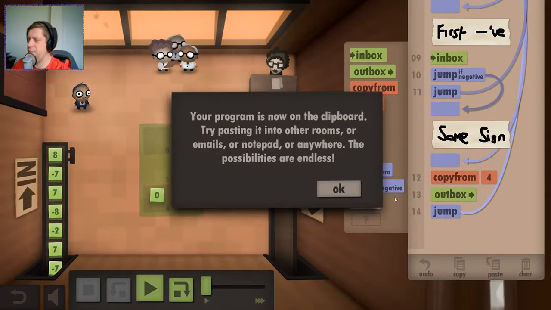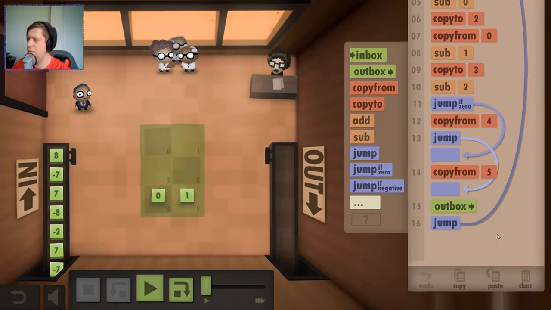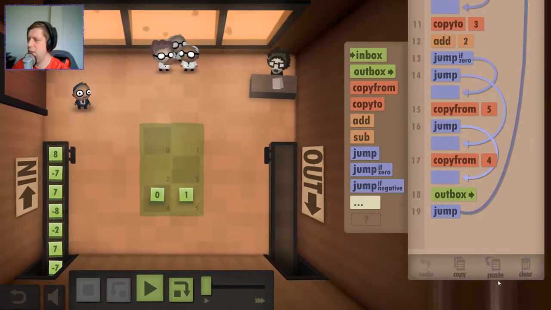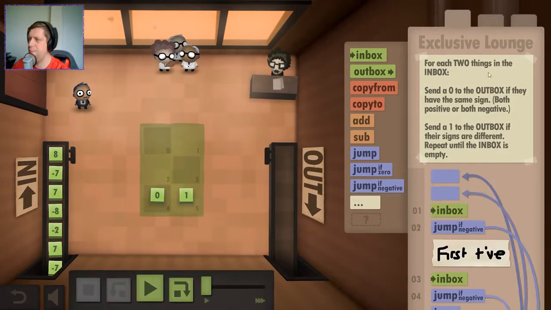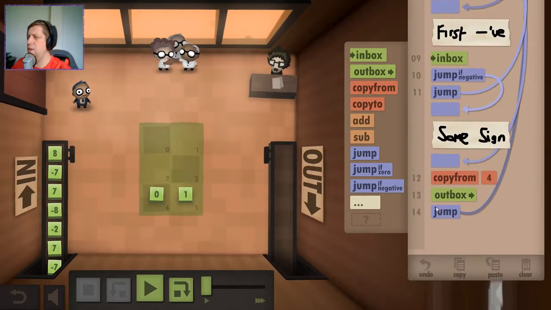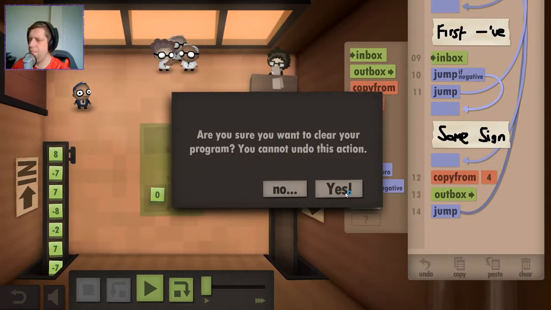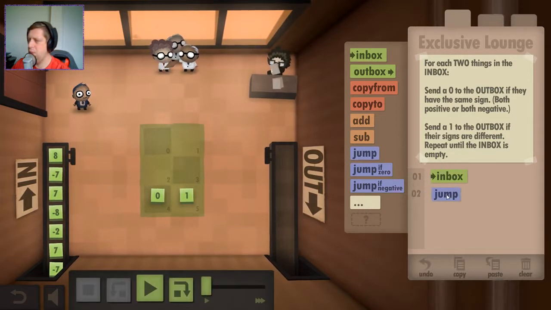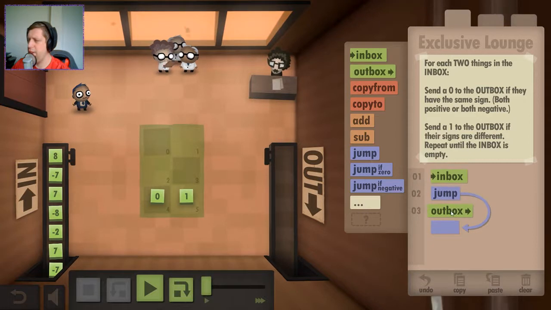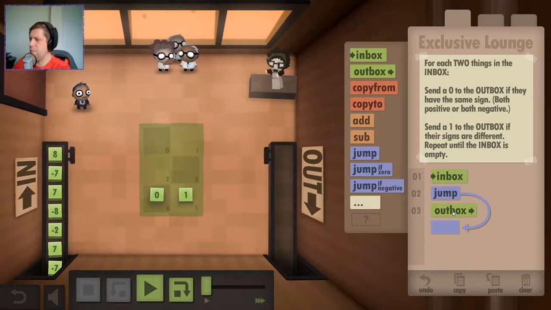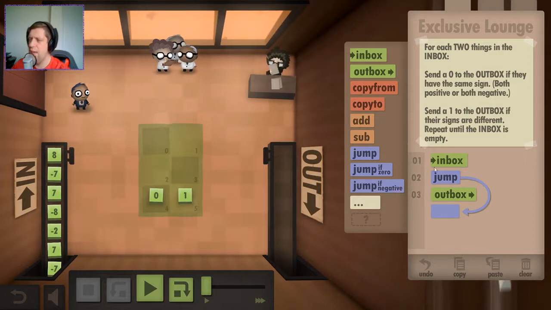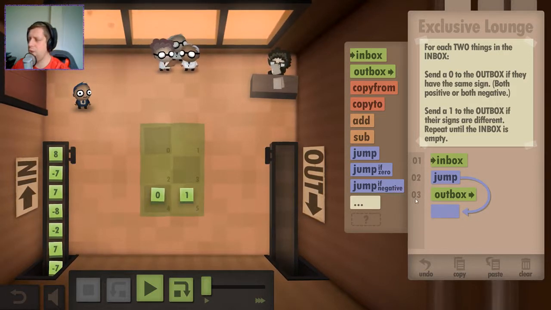Now, let me copy this first, and we'll stick it here because clearly we don't need that anymore. We're probably not going to want that either, so let's get rid of that one as well. Okay, so something I went back to and looked again. I'm going to clear this again, actually. So we'll take from the inbox, and then we're going to jump to A here, and then we've got an outbox here. Okay, so that's where we're going to outbox every time. So we're going to return to here rather than returning back to the inbox. I think this is more of what Team Spin was talking about in the previous.